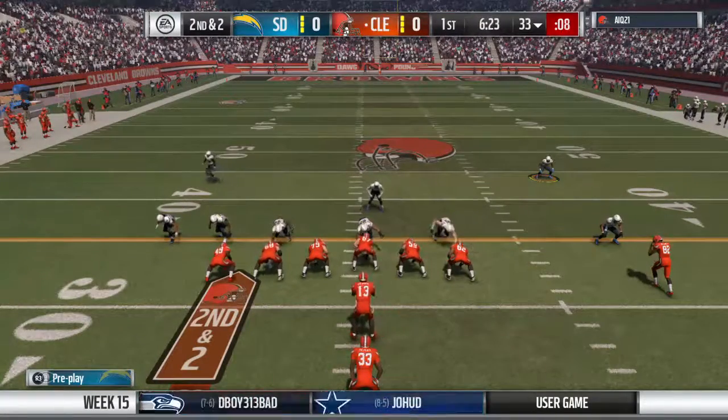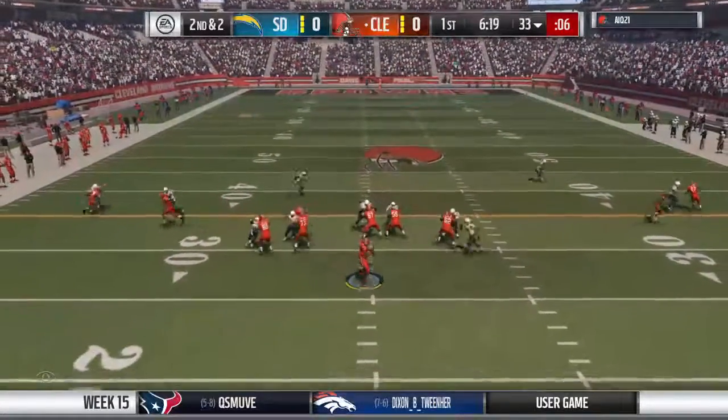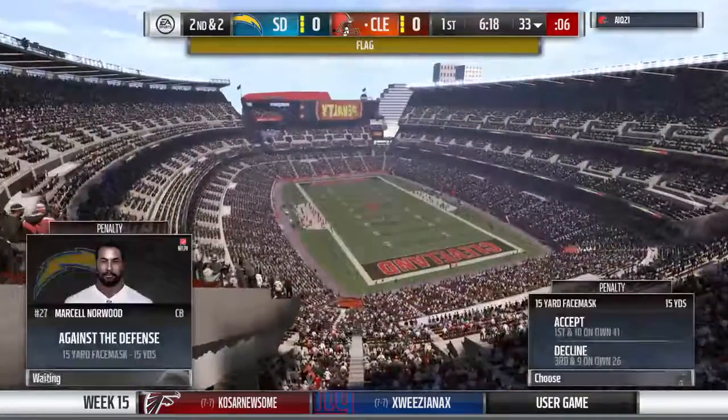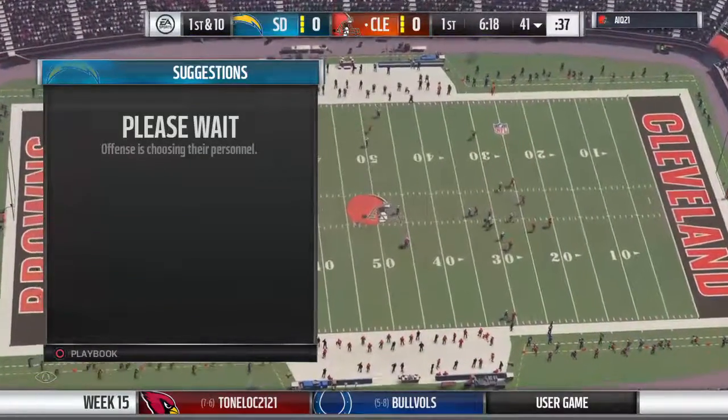And the D-line pinching together must be expecting the run. Here we go. From the shotgun, he'll look to throw. Blitz coming, and down he goes. And the dreaded face mask penalty, that's going to cost him 15 yards.